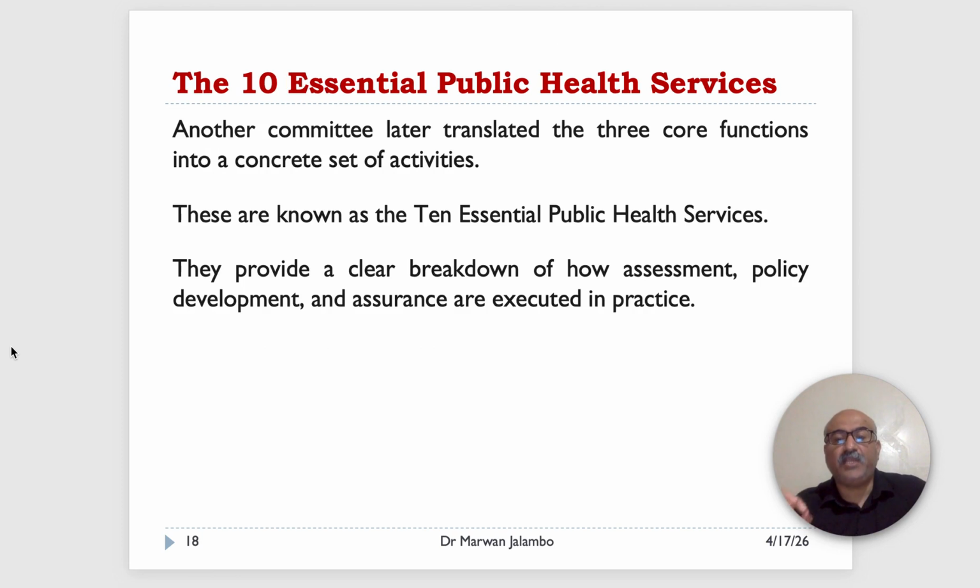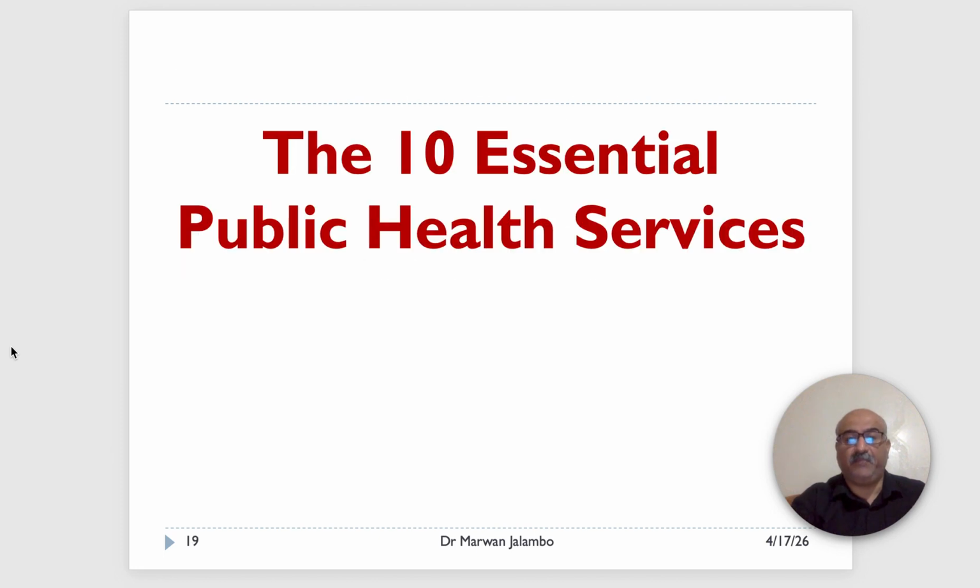The 10 essential public health services. Another committee later translated the three core functions into a concrete set of activities. These are known as the 10 essential public health services. They provide a clear breakdown of how assessment, policy development, and assurance are executed in practice. These 10 services provide a checklist for any health department. If you are not doing these, you are not fully protecting your community.